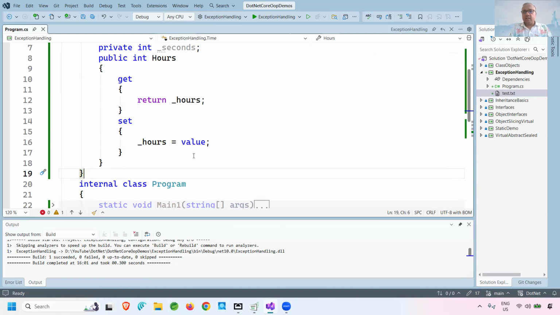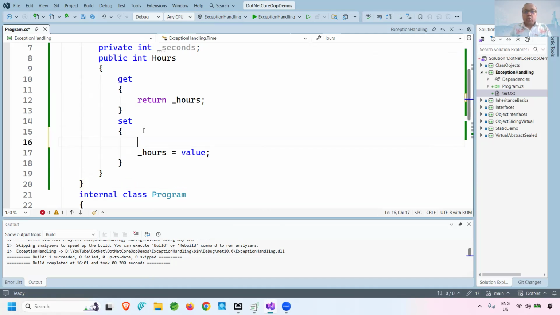We also tried such controlled access when we discussed basic OOP. But at that time, we had not learned exception handling, and that is the reason we didn't throw the exception. But the most appropriate way of handling such controlled access is to validate the value, and if something goes wrong, then I should throw the exception.